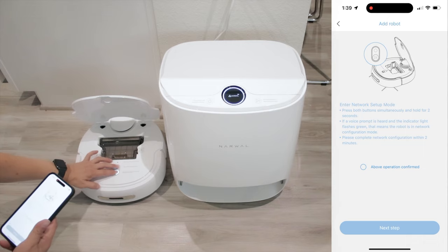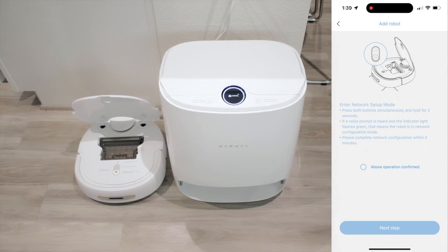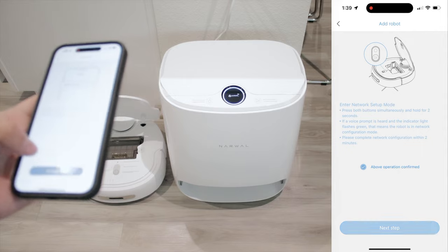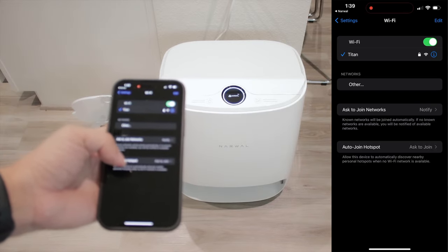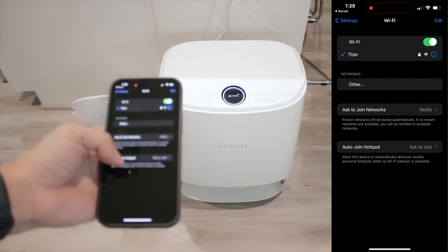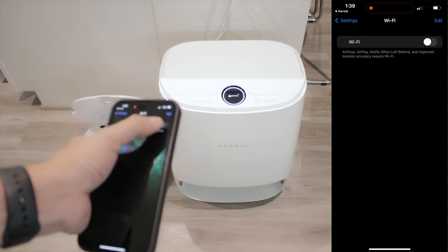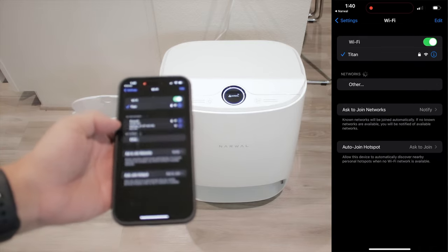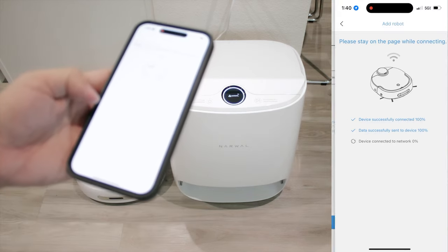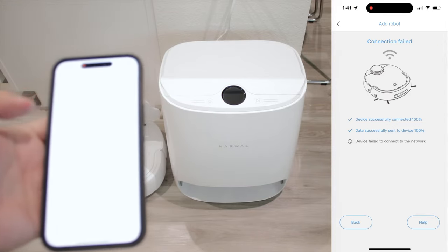Okay, press and hold. Prepared for connection. Please follow the instructions on app. Okay, next steps. And it does say that you need to put the robot next to the router. Okay, I'm gonna have to reset this so it detects the Narwhal. Network connection failed. It looks like it failed.